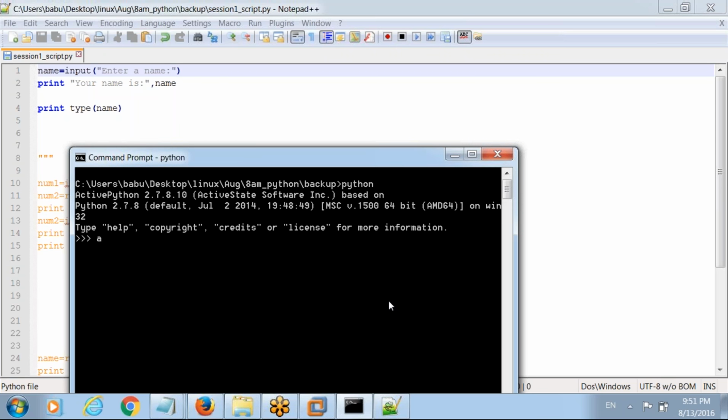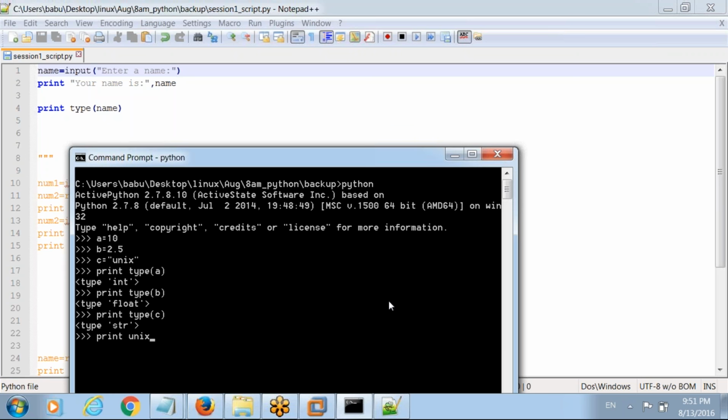If a equal to 10, b equal to 2.5 and c equal to something Unix, and we print a, it displays the value of a. Then if I type type of a, it displays integer, because the Python interpreter understands this. Then float, then string. And if I type print Unix, what will be the output now?